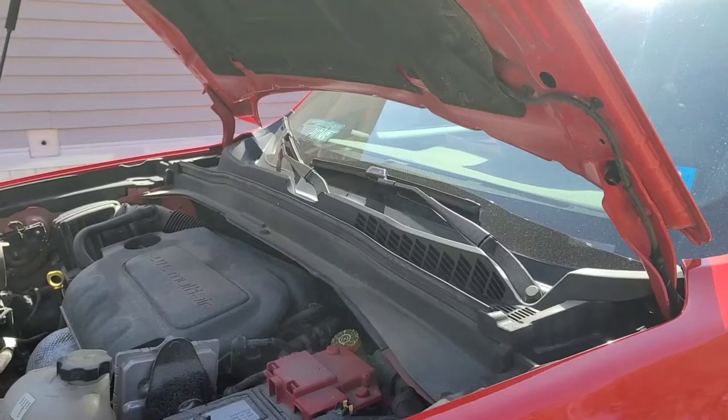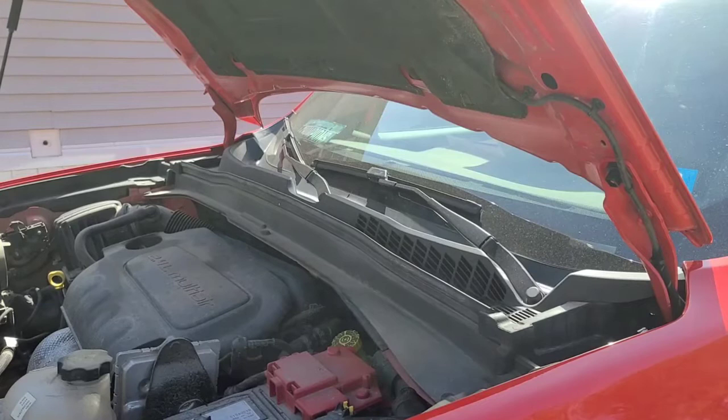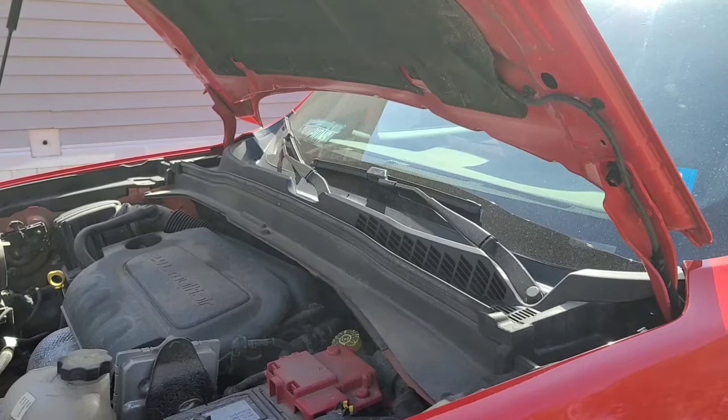What's up, YouTube? Today we are gonna do the front shock and spring assembly replacement on this 2018 Jeep Renegade.